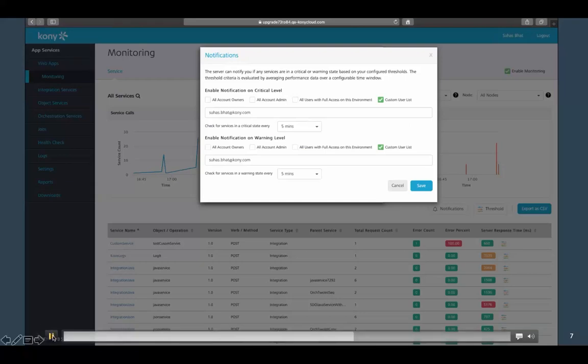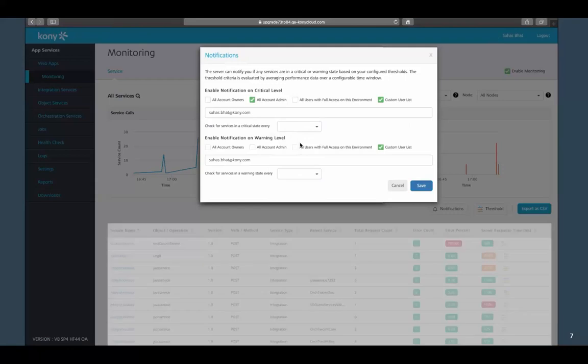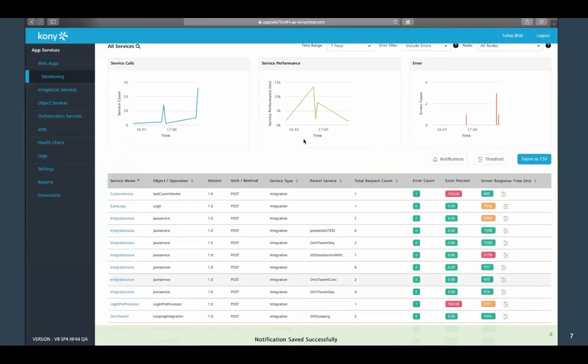So you can choose the interval and the people so that you might want to check for a warning probably every 1 hour. But for a critical, you might want to do it every 5 minutes so that it is a faster, quicker time to react. So you can set these kinds of things so that it behaves differently. So this gives you the ability to set automatic notification whenever the performance degrades for whatever reason it may be.